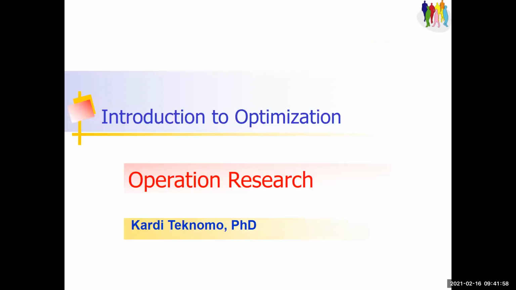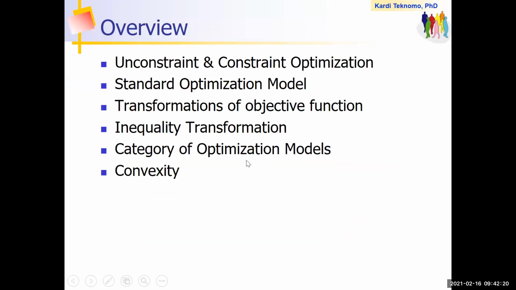Today is about linear programming, introduction to optimization, and then calculus-based optimization. I don't know if this is too much for you, but let us see, okay? So this is what we will discuss: what is unconstrained and constrained optimization, and standard optimization. I believe you have learned this in OR1, so basically I just repeat what you have learned. This is my hope, but I don't know what you learned in OR1, so I need to give an overview again in this course, at least to make you remember. If you did not learn, you tell me, and then we can make it deeper. Is that okay?